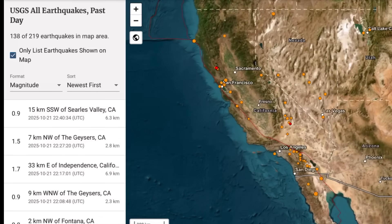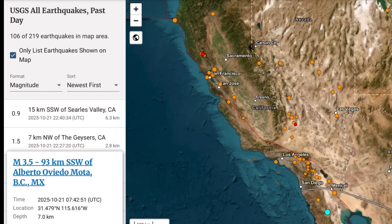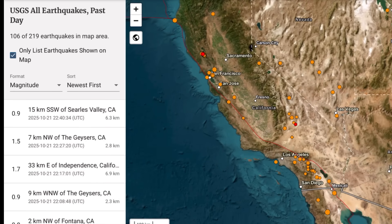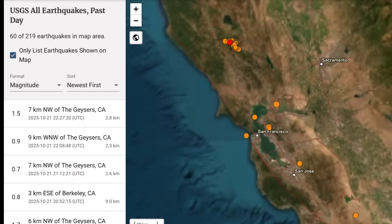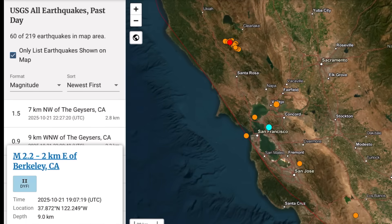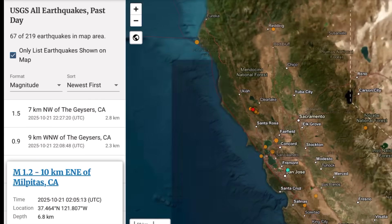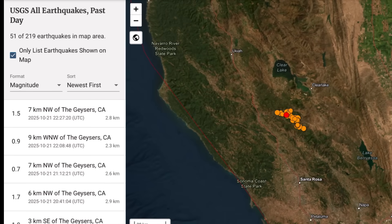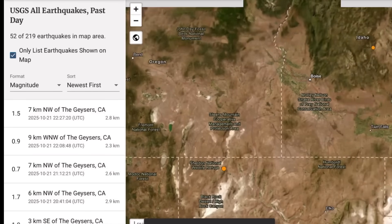Having a look across North America — just the west side — 140 earthquakes through California out of the 219 around the world. Increased seismicity through the Gulf of California, up to the Salton Sea, even Los Angeles and San Francisco Bay. Look at all these minor earthquakes all around the bay, and an earthquake swarm at the Geysers — seeing about 50 earthquakes, so 50 of those 220 are right here at the Geysers.